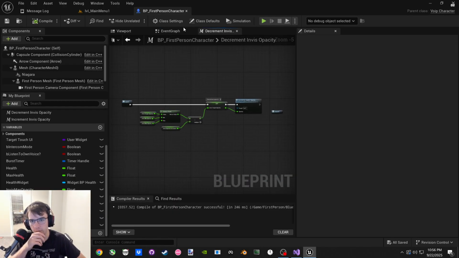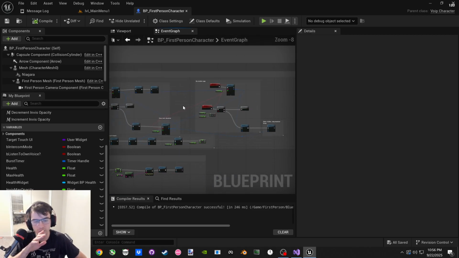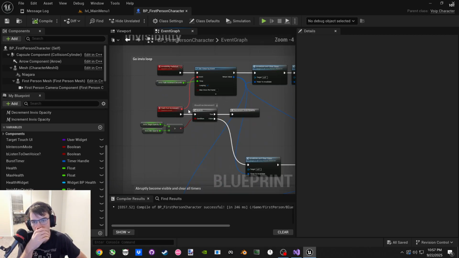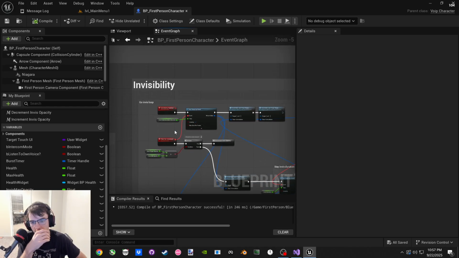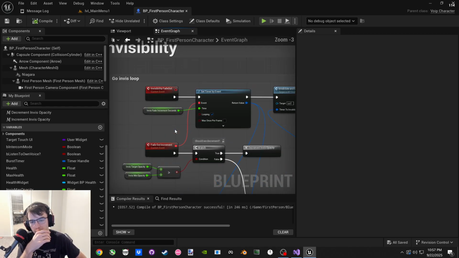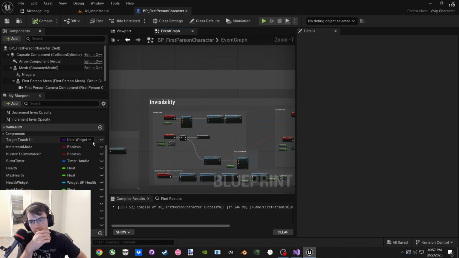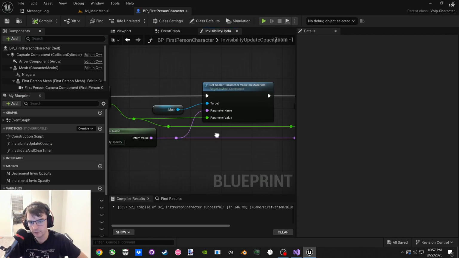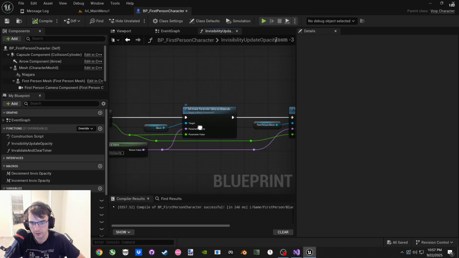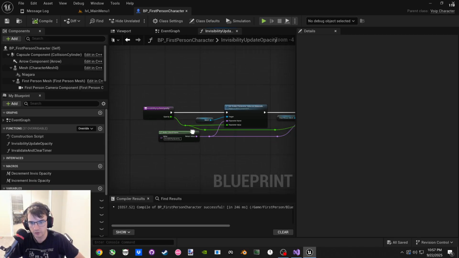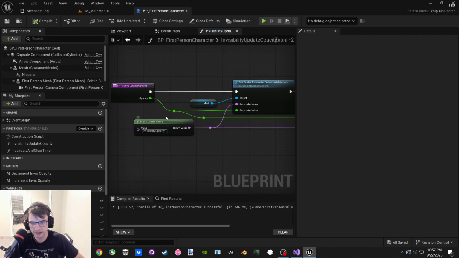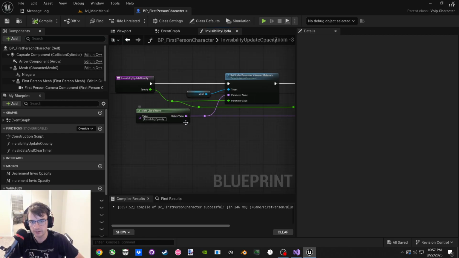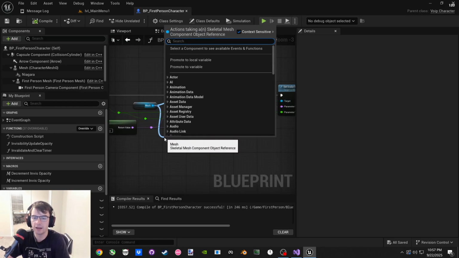But there are macros and stuff in here. It feels like I could use way fewer nodes. I'm just not sure. I don't think there's a way for me to go into the material. I had to make custom materials and custom functions and stuff. Visibility, opacity. I don't know how to get it from the mesh.